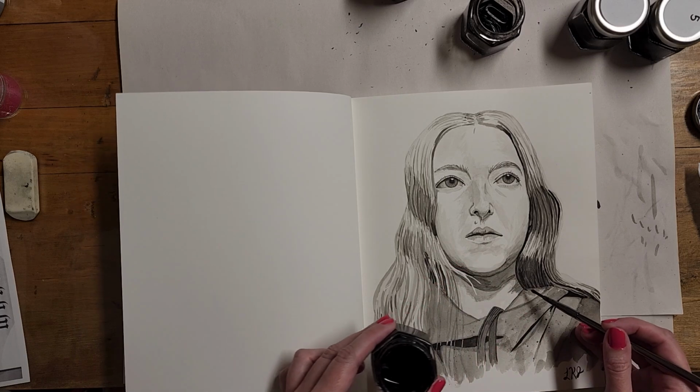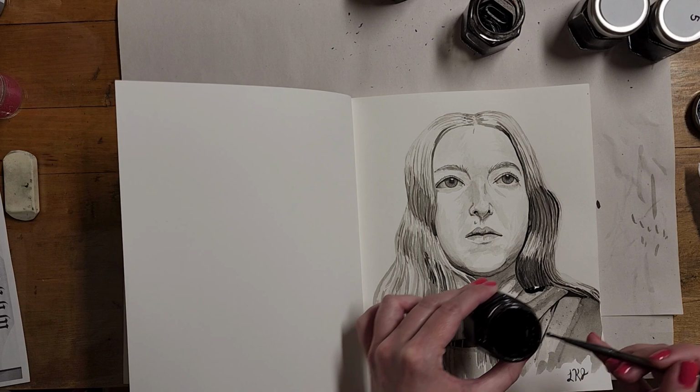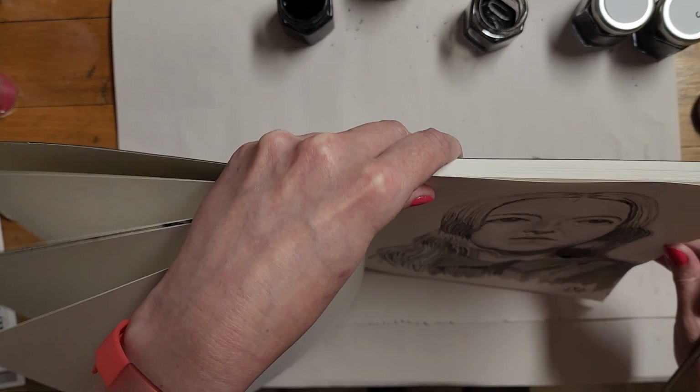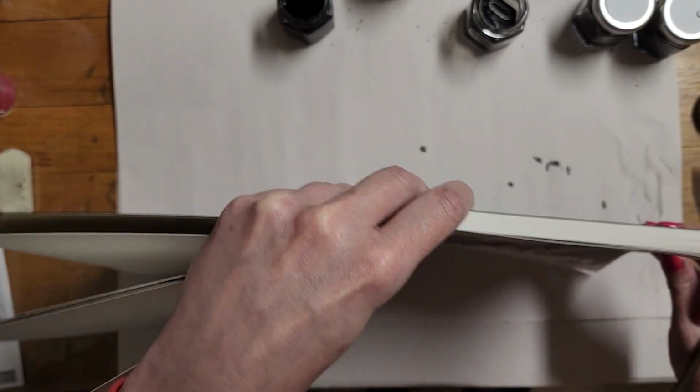So this is the part that I had envisioned from the beginning. What I was planning to do is put these big drips of ink everywhere. And I was kind of thinking blood. I wasn't sure that that's what I was going for at first.